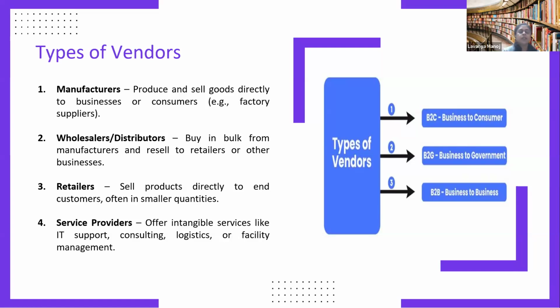They sell products directly to end consumers or customers, often in smaller quantities. From whom do these retailers procure the product? Either from the manufacturers directly, or from the wholesalers, or from the distributors. Then service providers. They offer intangible services, not a product which can be touched, felt and seen, but other things which come along with the product, like IT support, consulting, counseling, logistics, facility management. So these service providers are also considered vendors.